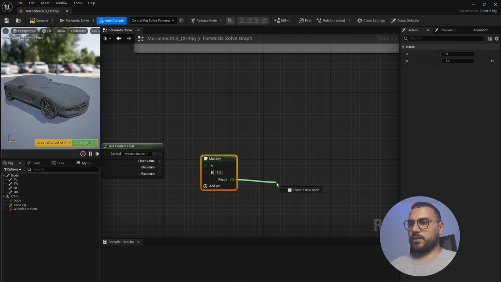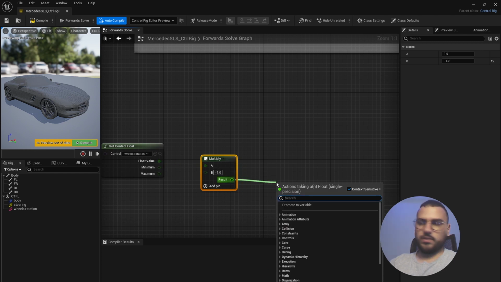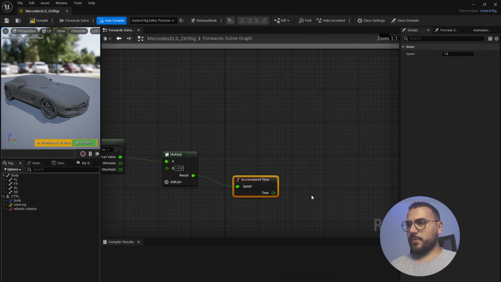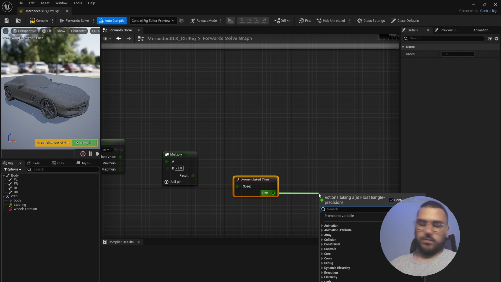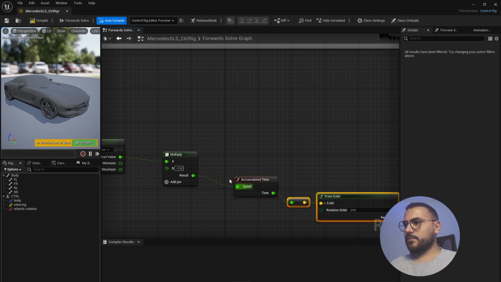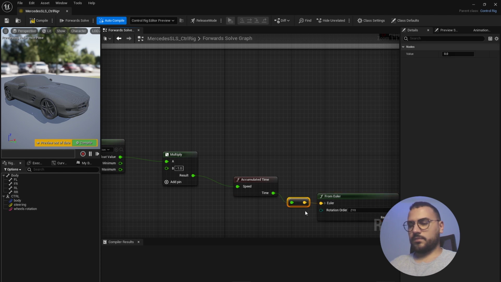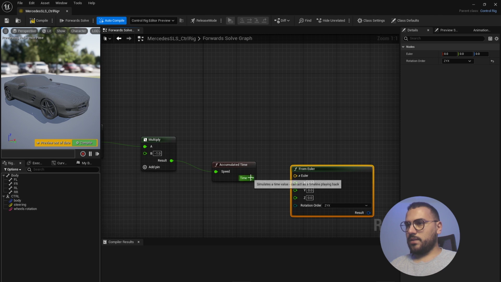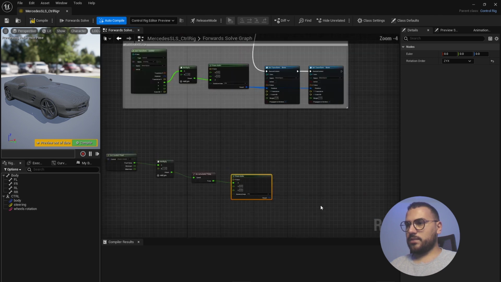From the result here, let's search for accumulated time, and let's connect it with from Euler. Let's collapse that and pick the x-axis.